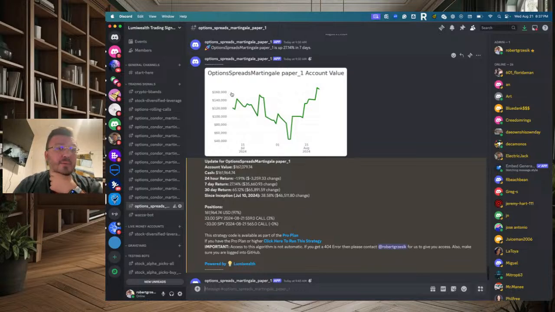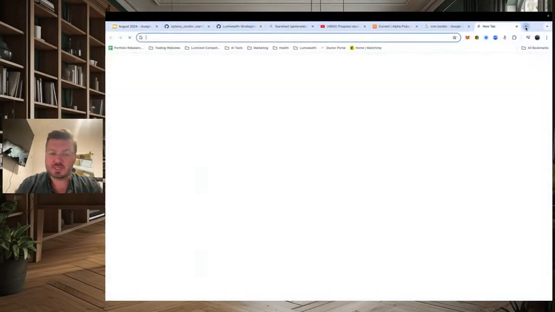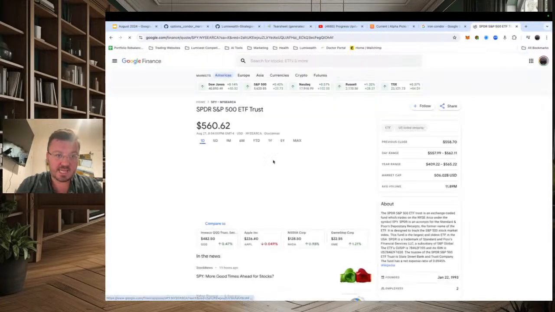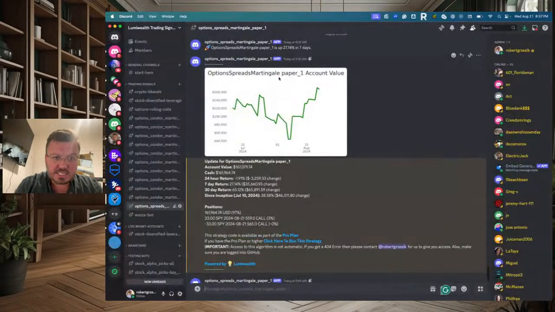So it was actually following the market, and it makes sense because this is really a strategy that bets on the markets going up. It's a directional strategy. So if markets are going down, it's not going to do as well. But you can see that it made one hell of a recovery. If we match that up to what the S&P did, this thing is actually killing the S&P. So let's say this is the spreads.